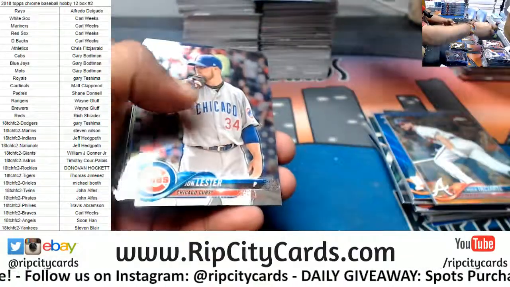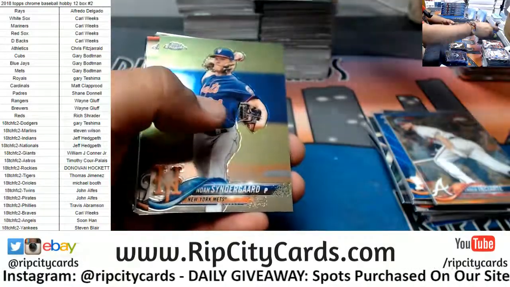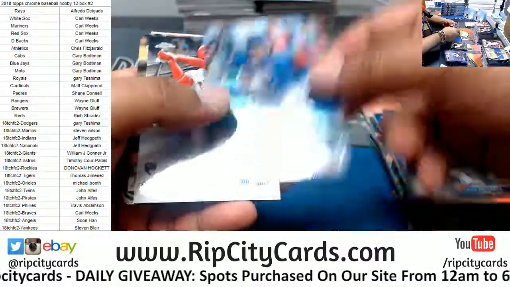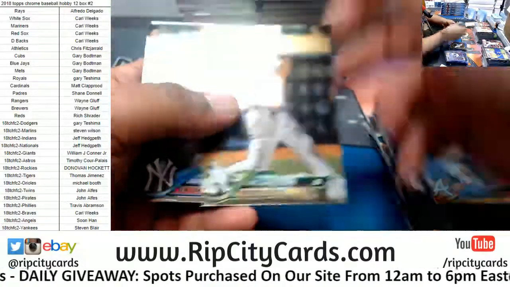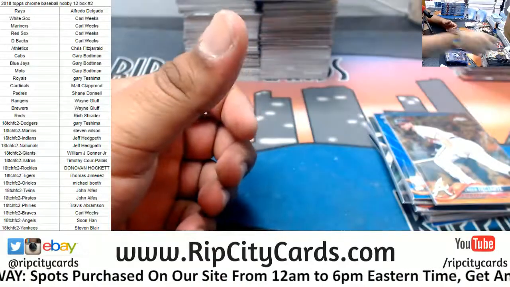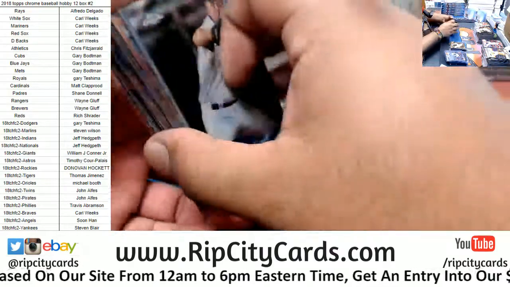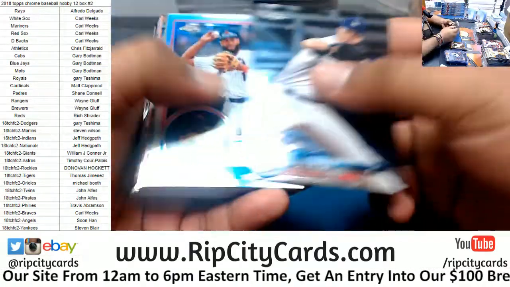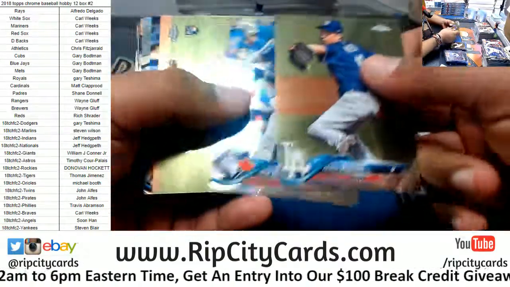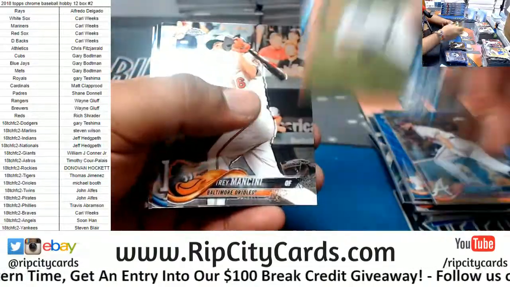Bellinger, Dodgers refractor. Urena, Blue Jays rookie. Giancarlo Stanton, Yankees insert. Hayes of the Orioles rookie. Nito, Mets rookie. Otani, Angels insert. Moncada, White Sox refractor. Amed Rosario, Mets insert. Banda, Rays rookie. Andujar, Yankees rookie. Montgomery, Yankees insert.